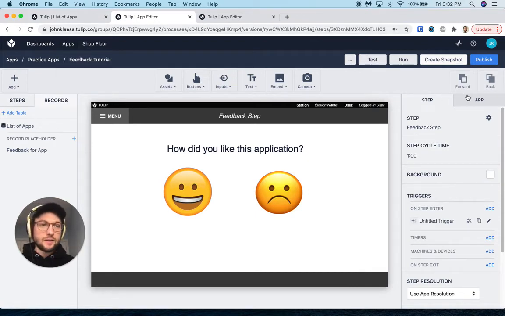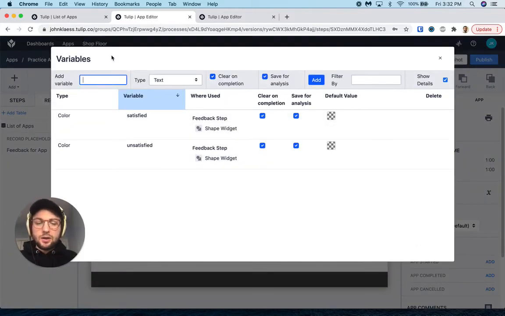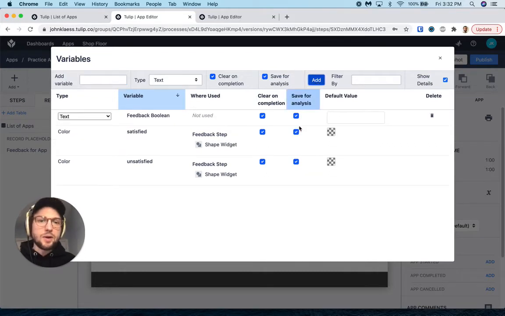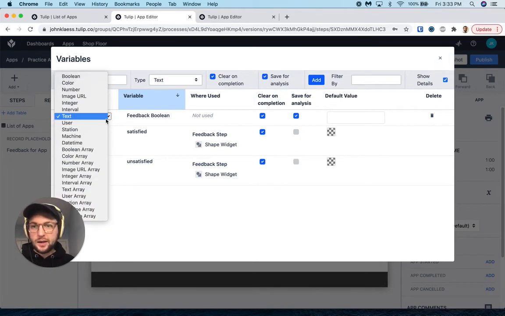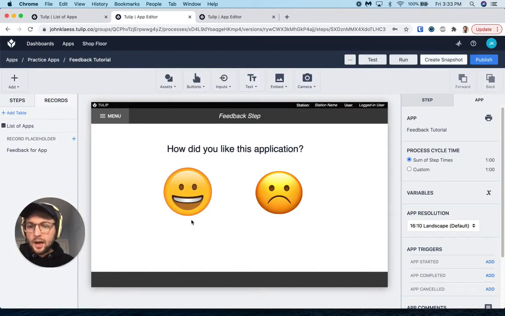Okay, so first things first, what we're going to need to do is create that variable that will allow us to increment things. So we will call this feedback Boolean. This we do want to save for analysis. We can take these colors off and we don't have to bother saving these for analysis. This is important because if you're using completion data rather than tables, this will allow you to align responses with an operator and follow up for that crucial subjective or discursive feedback. And we'll make sure that this feedback Boolean is actually a Boolean. We'll keep the default value blank right there because we don't want anything in there otherwise.